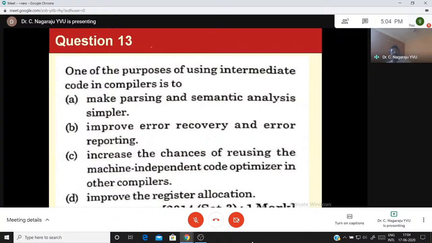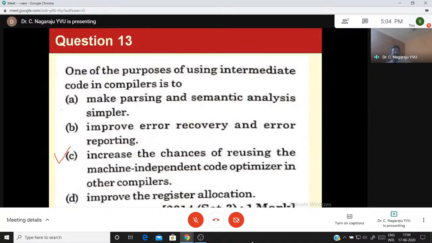But here you see that the question's correct answer is C. Making parsing and semantic analysis simpler is not for this one, and that is the intermediate code. Depending upon the options, somewhere it may be correct, but somewhere it may not be.